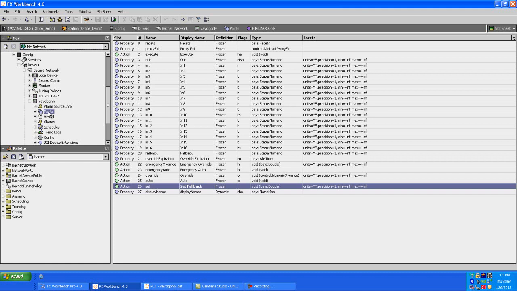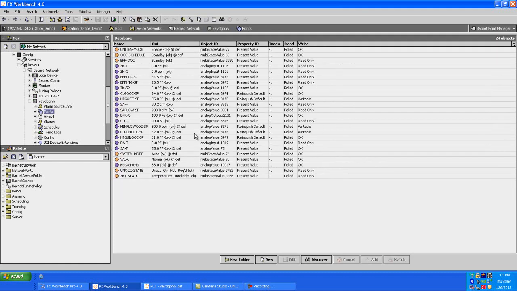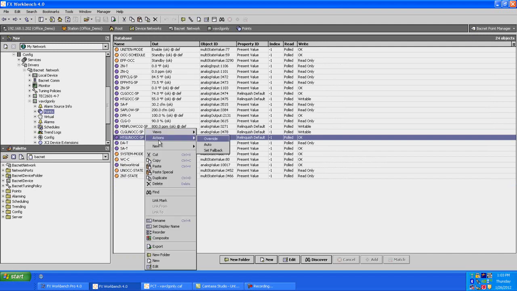If I go back now, this point will support the fallback. This has been a demonstration of adding a PCV controller to a FX20 using the appliance in FX Workbench 4.0.